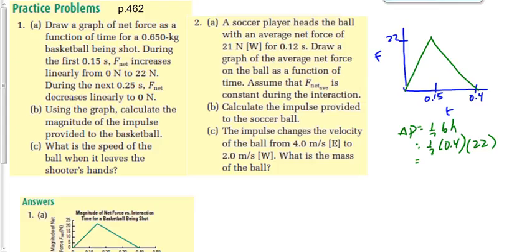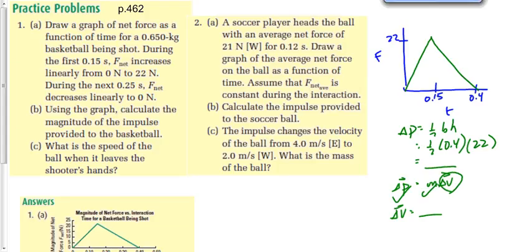And then finally, part C is for the speed of the ball when it leaves the shooter's hand. Whatever that is, we're going to set equal to m times delta v. So now that we've got delta p, and we've got m given to us in kilograms already, we can solve for delta v. Well, is that okay? Do you want to go through the numbers there?